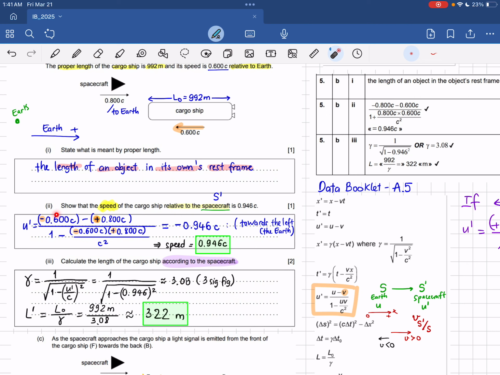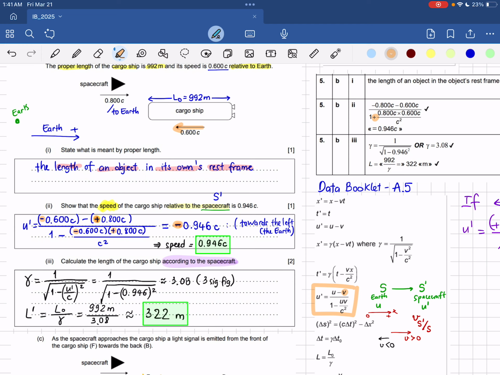Everything in the numerator is negative. You got this one negative, positive. Everything here is negative, negative, negative. Then it should be positive. So in the end, you got this one positive, just like in the math scheme shown here. You see? It shows positive there. And then in the end, the value of u prime is negative. So why? It makes sense, right?